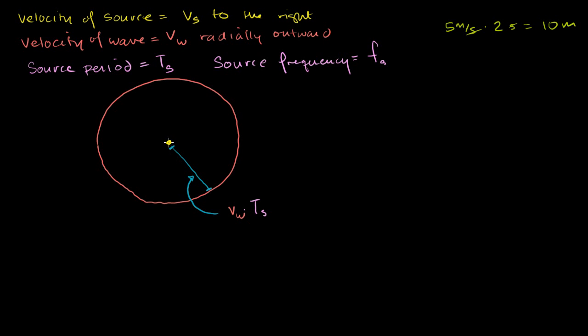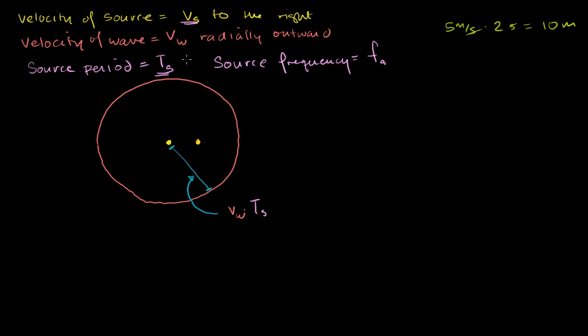Now, this thing we said at the beginning of the video is moving. So although this is radially outward from the point at which it was emitted, this thing isn't standing still. We saw this in the last video. This thing has also moved. How far? Well, we do the same thing. We multiply its velocity times the same amount of time. Remember, we're saying, what does this look like after t sub s seconds? Well, this thing is moving to the right. Let's say it's moved right over here.